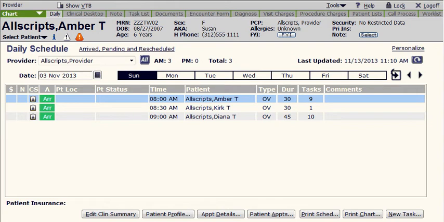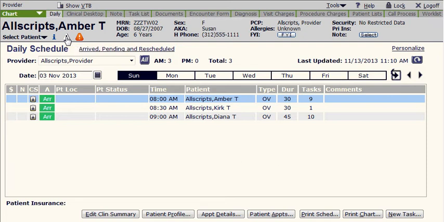To the right of the blue eye is the yellow triangle with the exclamation point. As with previous versions, the yellow triangle identifies patient profile alerts. In version 11.4.1, when you place your cursor over the patient profile alert icon, a message appears detailing information related to the alert. As with prior versions of AEHR, you can click on the icon to access the patient profile and make any necessary changes.